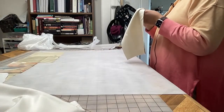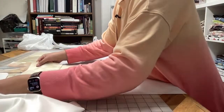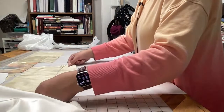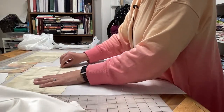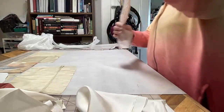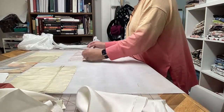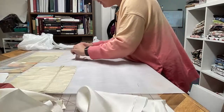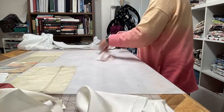They are involved in the making of these wallets somehow. I'm like 95% sure I cut all the pieces I need to. So as long as they're in that pile, they'll get interfaced and then I'll figure it out later. I feel like that's a good motto for this sometimes: just figure it out as you go. Later. Figure it out later.